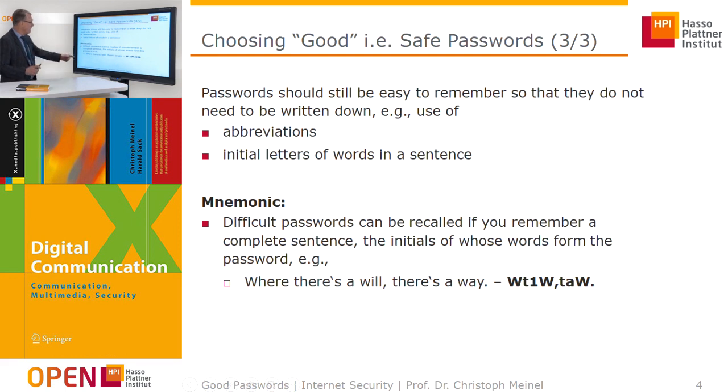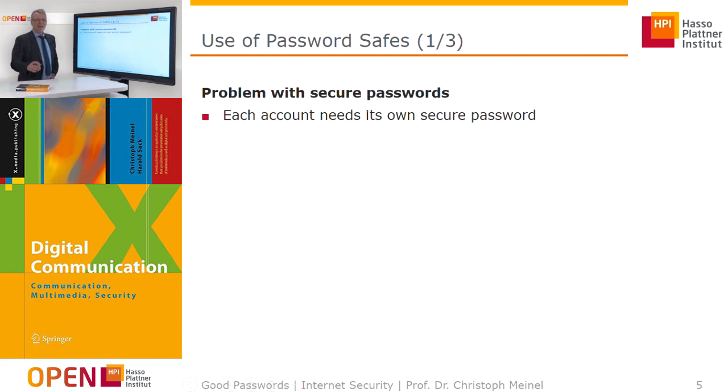Here, to give you an example, the sentence is "where there's a will, there's a way." And from that you can remember this password, which has only 9 digits. We recommend 10, but it's helpful to show you the idea, because this uses different characters and it's not in a word list, but can easily be remembered when one remembers the phrase "where there is a will, there is a way." And you see the A sometimes is replaced by 1, sometimes by A, but you will remember this when you have the sentence in your mind.